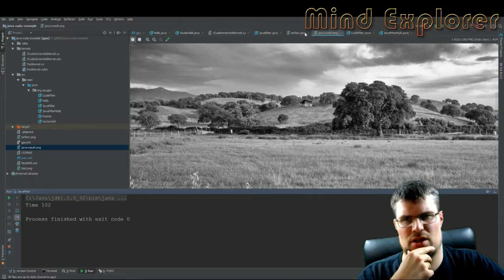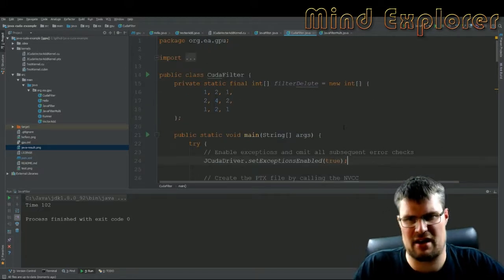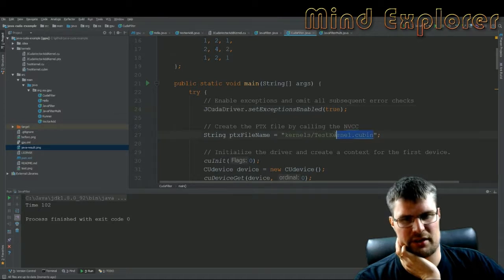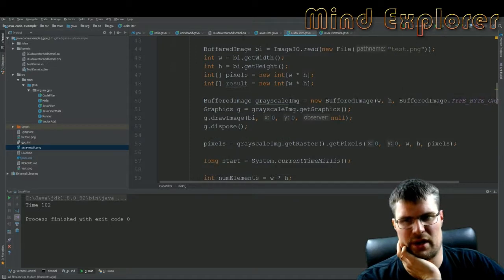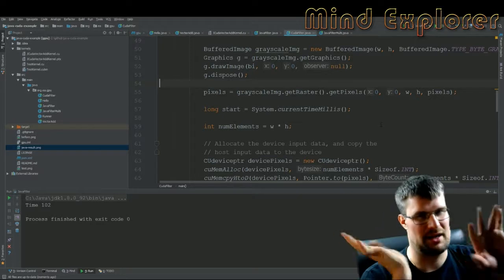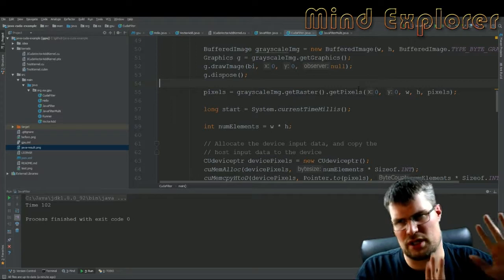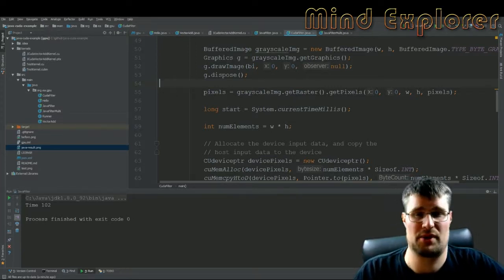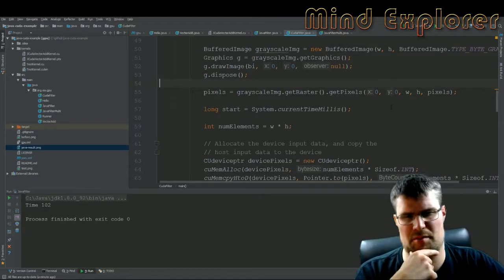If we go to running this on the GPU, then I have pretty much the same as we had before. I will get a different kernel, and down here I will create my grayscale image. Still not that important, the implementation details. I have everything on my GitHub repository if you want to look into it more later. It's a Java CUDA example. You can find it on my GitHub. I will also put the link into the video description.